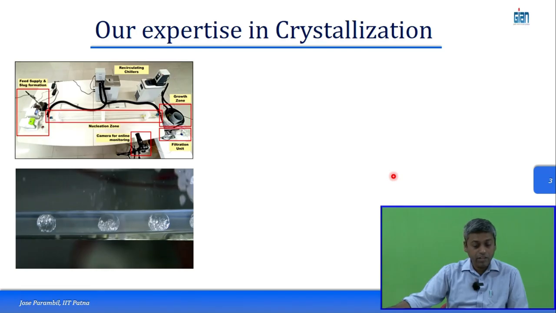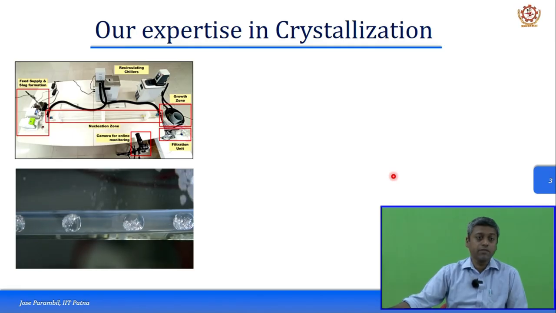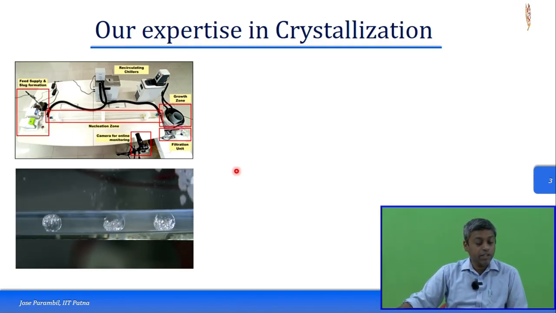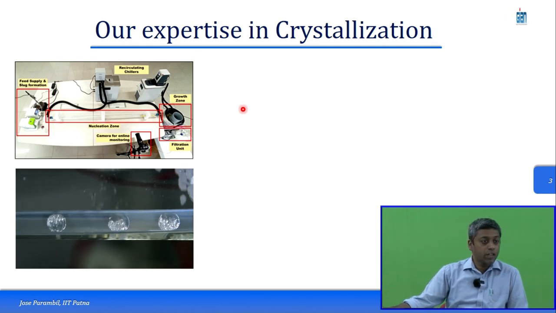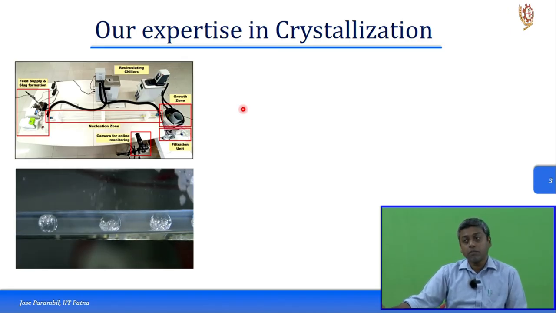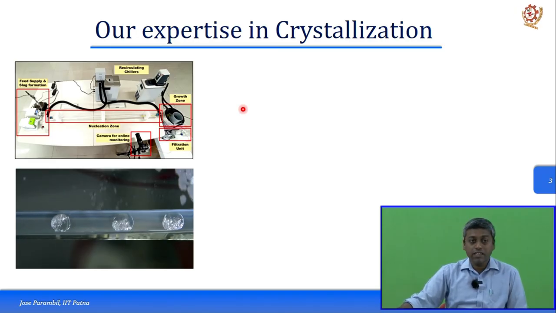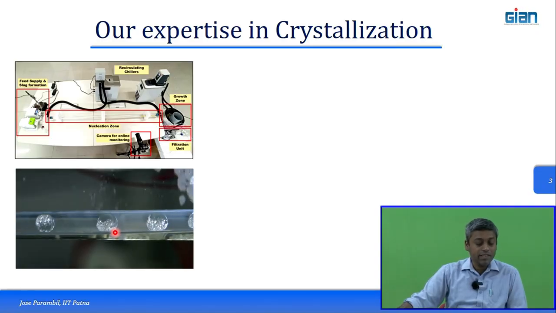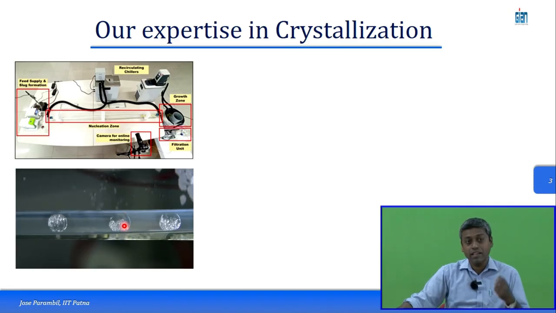Considering our expertise in crystallization, since we are focusing on crystallizer development itself, this is one of the continuous crystallizers that one of the PhD scholars has developed. It is an overall 10-meter long crystallizer, which acts continuously. You continuously feed in the materials and continuously take out the materials, moving away from conventional batch systems where you have, let's say, a 100-liter or 1000-liter vessel, which works on a batch-to-batch basis. This crystallizer is only a few millimeters thick. When you think about it, it's just normal tubing.